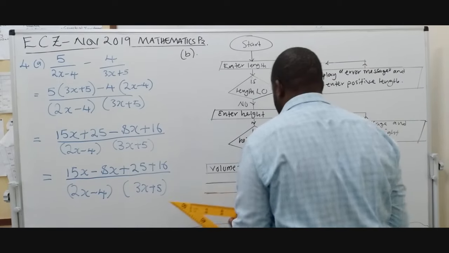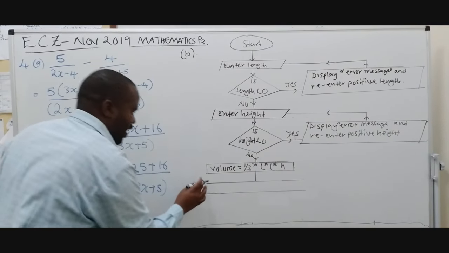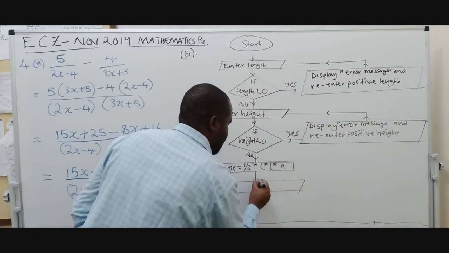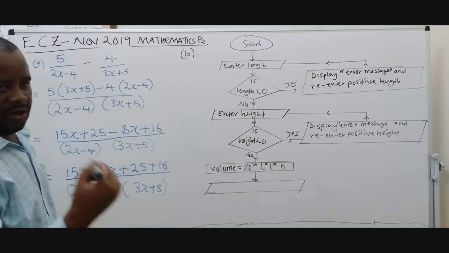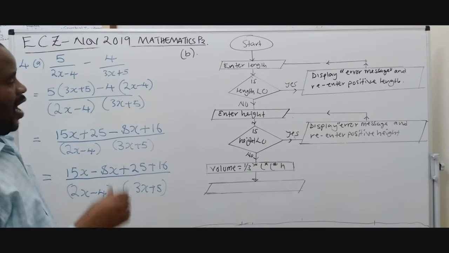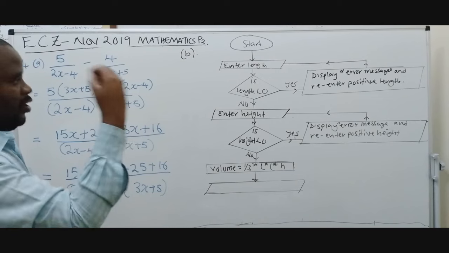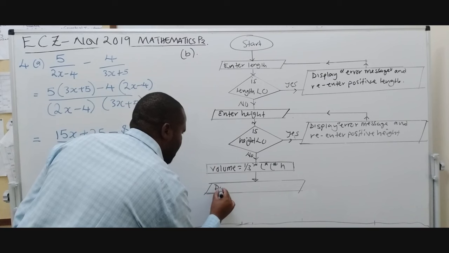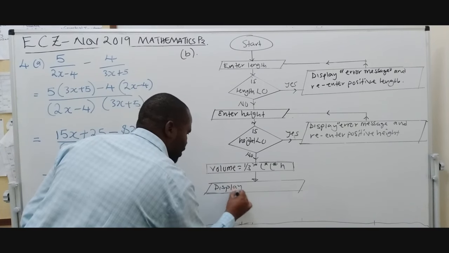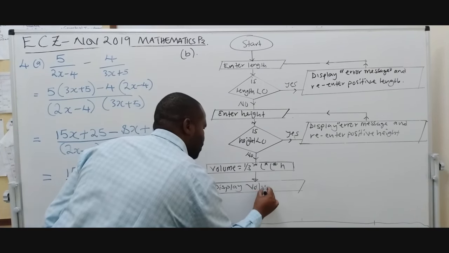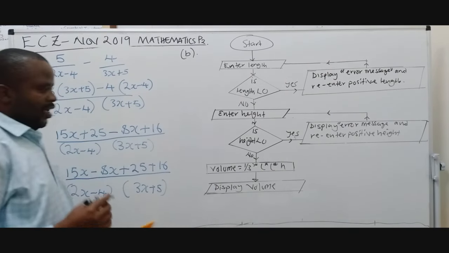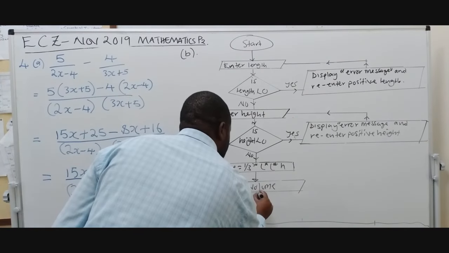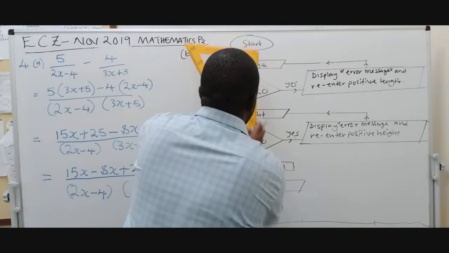So here we are saying display, so we are going to use a parallelogram. Alright, so in case you are stranded as well, we are getting all these symbols, you can go to our videos and look for computers and calculators. All these are there. Alright, so we say display volume. Then the last part is the end. So to end, we need to bring an oval, right?